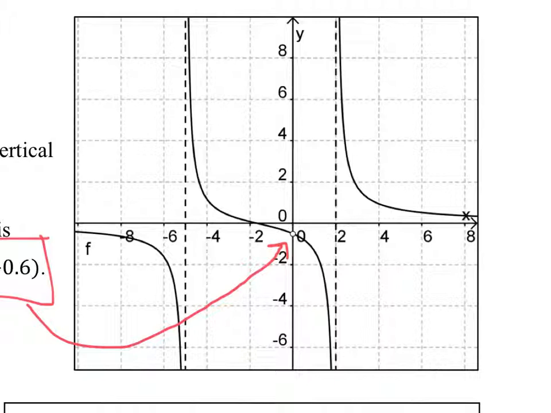Vertical asymptotes, it says if the denominator factors in, whereas the hole, the factor in the denominator cancels. Perfect. So if the numerator and denominator are the same factor and they cancel, it's a hole. If it's only the denominator, we go ahead and we say that that is a vertical asymptote.